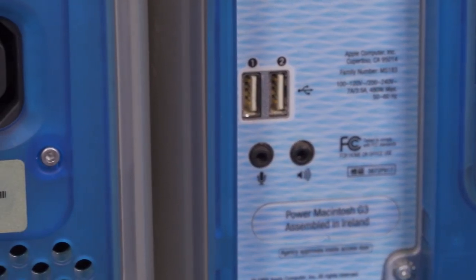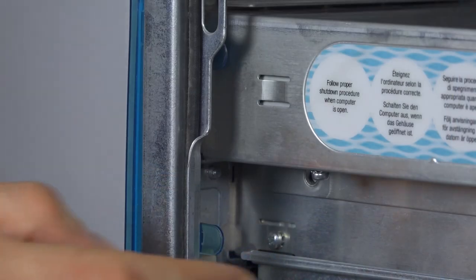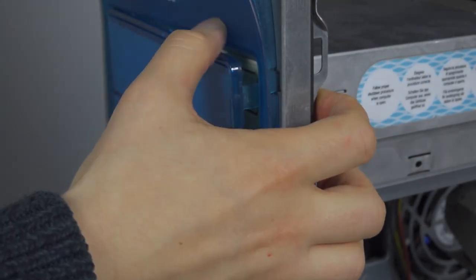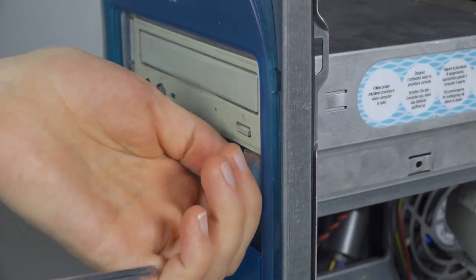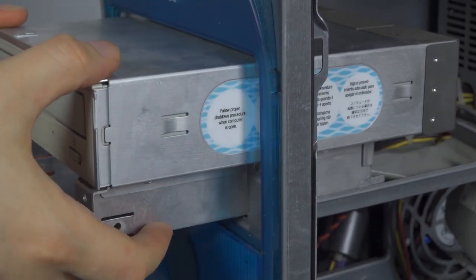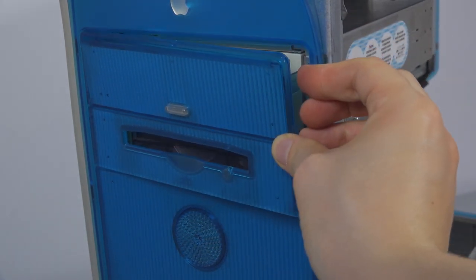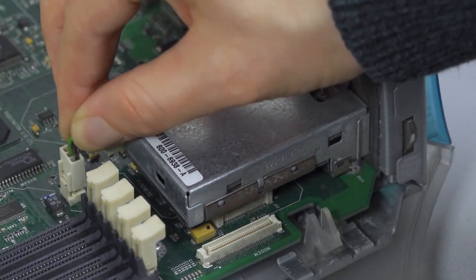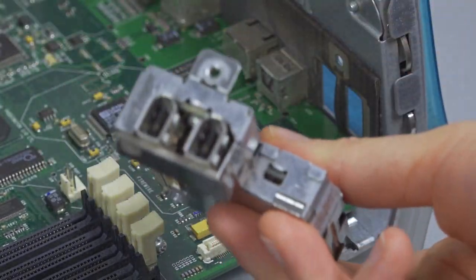Now, there are some bits and pieces that can make it over from the old machine to the new one. The most visually obvious being the Zip drive. This thing sits under the optical drive in a bay shaped to its 3.5-inch form factor. The front faceplate comes out with a push of two tabs, and removal of a couple of screws enables the whole section to slide out the front. The molex connectors that give these devices power are particularly stiff and awkwardly placed. Internal Zip drives are apparently known to break a lot more than their external counterparts, so I was pleased to see that this one still worked. A note said that the onboard FireWire wasn't functional, so we can switch that out too.